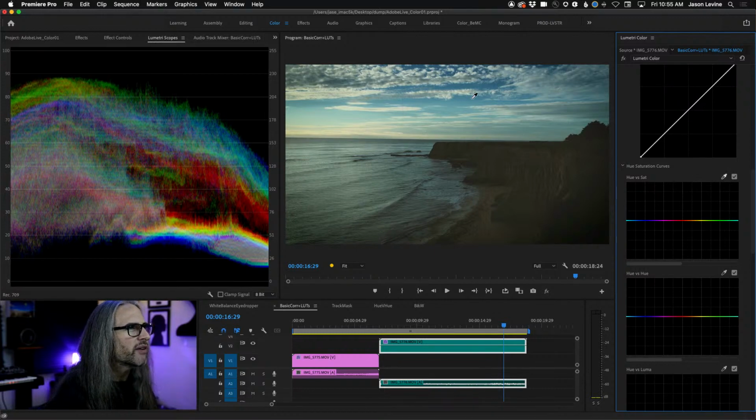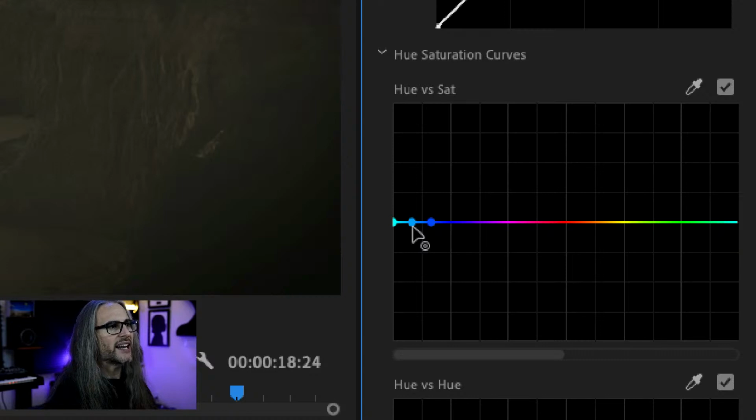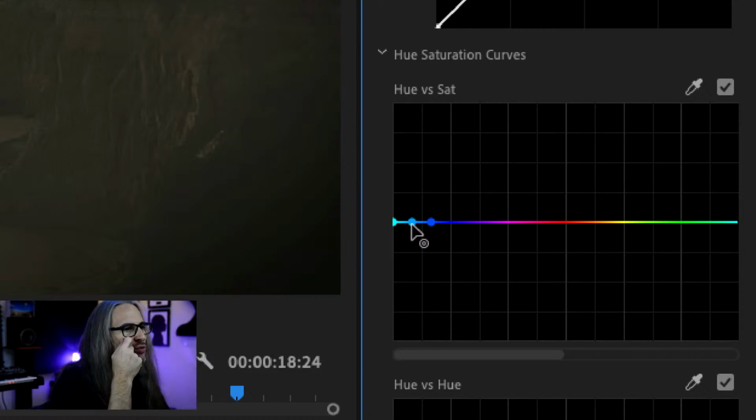I want to find a balanced blue, because obviously it's not going to necessarily touch all the blues. There's a gradient involved there. But let's try to find something in the middle, like this. Now, when I do that, what you're going to see here in hue versus sat is that it now gives us 3 control points. The center control point is the actual hue that I selected, and then it's giving you this range on either side.